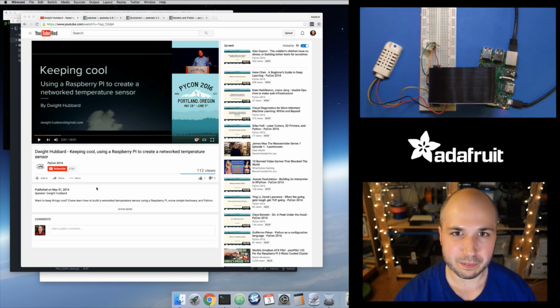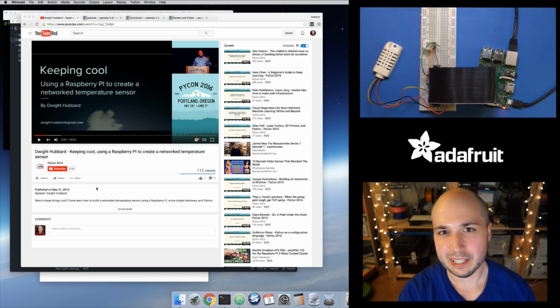It's not super advanced. I think it was the perfect level of detail for the PyCon audience, because you've got to remember, not everyone in the Python community is into hardware or really knows much about it. That was the cool thing about going to PyCon, you saw a broader spectrum of people. Lots of people doing data analysis and stuff like that are interested in hardware, but maybe don't know where to get started. So this talk was a little more beginner oriented, but I thought it was really cool because he took a really good slow progression, talking a little bit about Raspberry Pi, and about connecting things to the Pi, the GPIO.